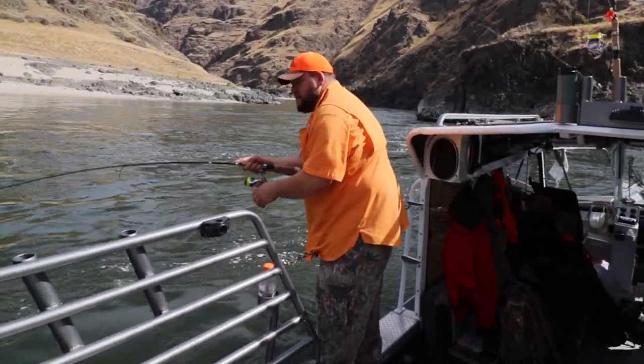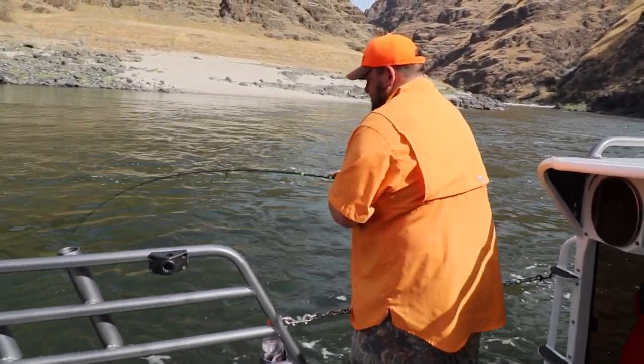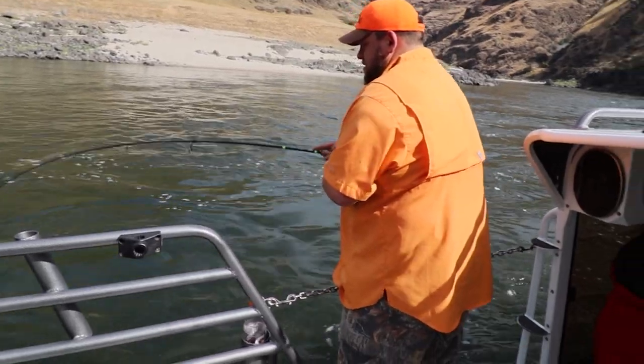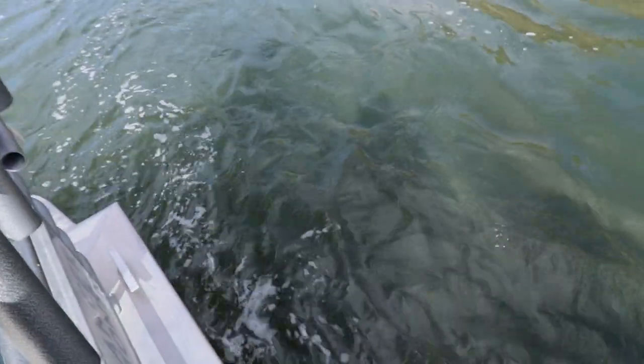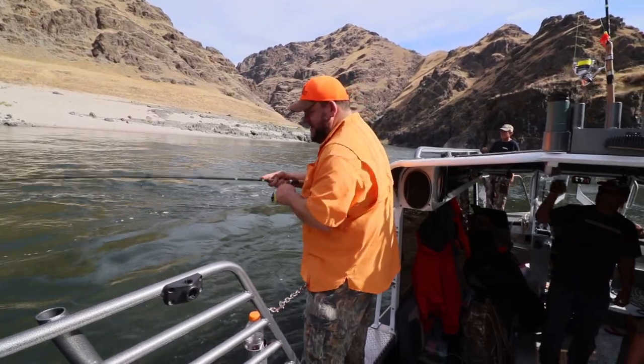Beautiful. Keep them away from the boat. Out of the way. Whoa, he's a jumper. We got a jack salmon on, buddy. Are you okay? No kidding. You got a little jumpy? Yeah, I like it. Way to go, Chad! Fish on! A salmon. A jack salmon.